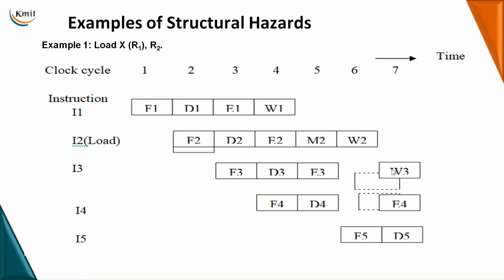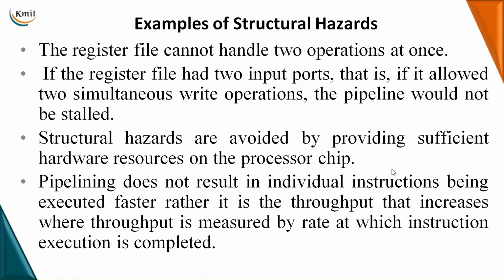So the structural hazard situations overall can be avoided by providing sufficient hardware resources on your processor's chip. In order to implement the concept of pipelining, you need to have enough hardware resources available on your chip, which are capable of executing simultaneous instructions at the same point of time.